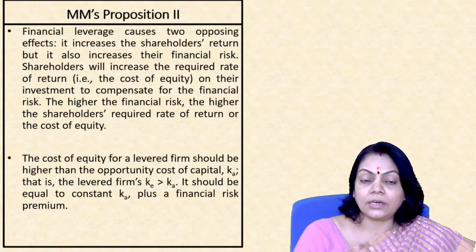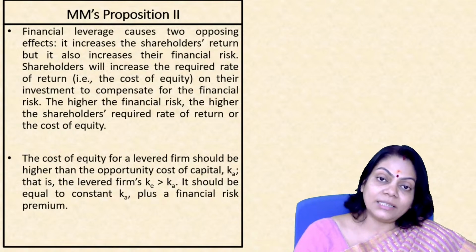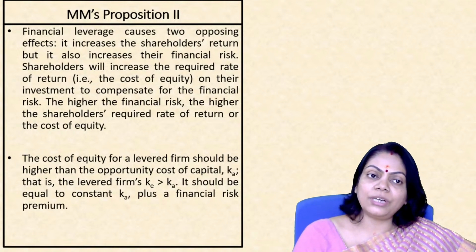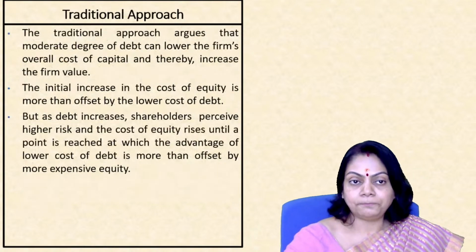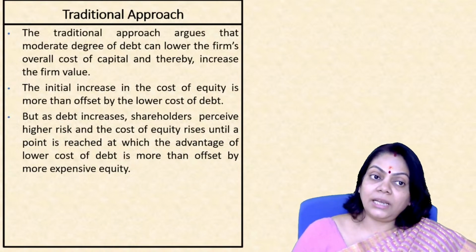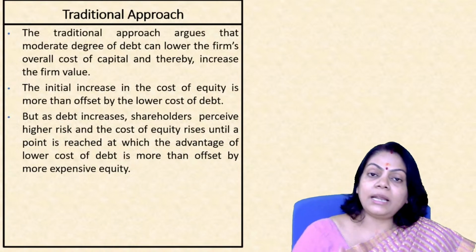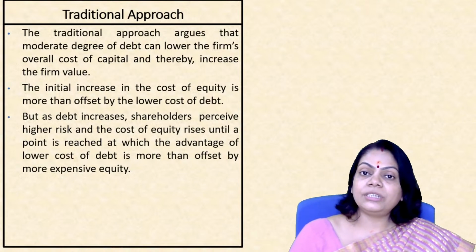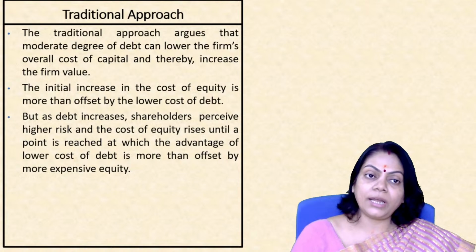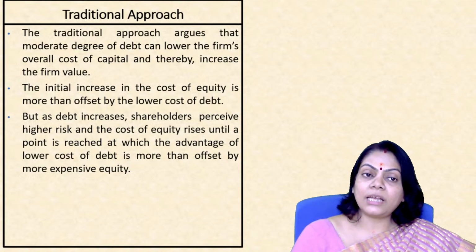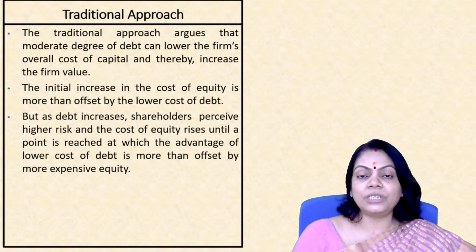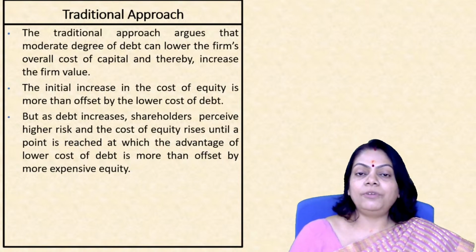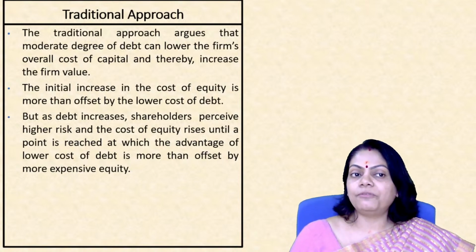So that is how they will compensate. So in essence, the value of the firm will also remain constant as per the proposition. Now, we'll come back to the NOI and the irrelevance approach. That means they say that leverage is irrelevant for the value of the firm, whereas coming back to the last approach, which is the traditional approach, it says that, well, leverage does have some impact on the value of the firm.